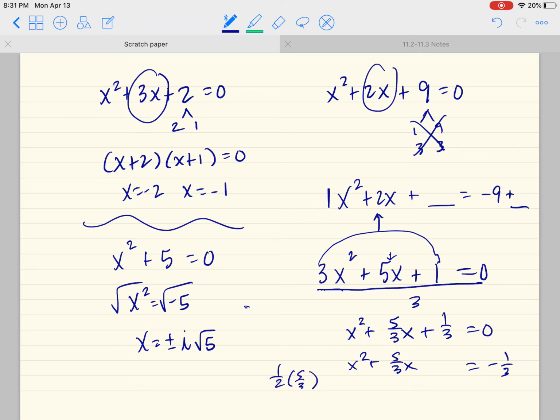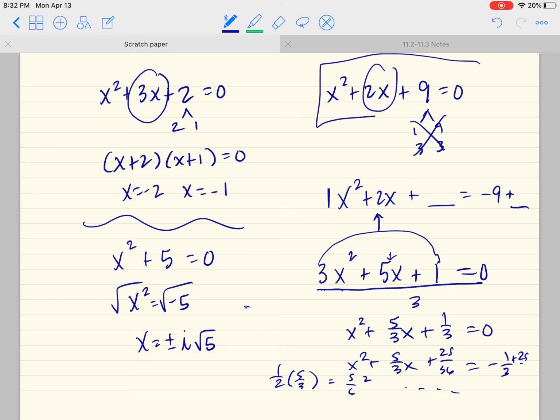and then I'd have to find half of 5/3, and that's 5/6, and then I've got to square that, and then I'm adding 25 over 36 here. I'm purposely making this an ugly mess down here because it's not reasonable to try to use that process. Is it doable? Absolutely, but I would never use that process for this particular problem.